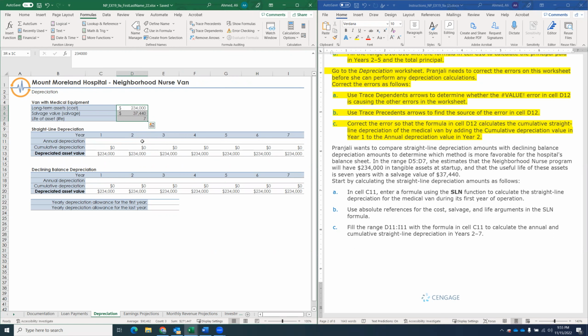You may have heard this term for cars. Salvage value of a car. When the car has been totaled or totally destroyed, the remaining value is the salvage value. Neighborhood nurse program will have 232,000 in tangible assets at the startup. Okay, and the useful life of these assets is 7 years with a salvage value of 37,440.